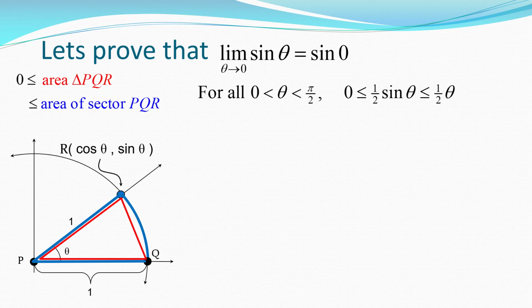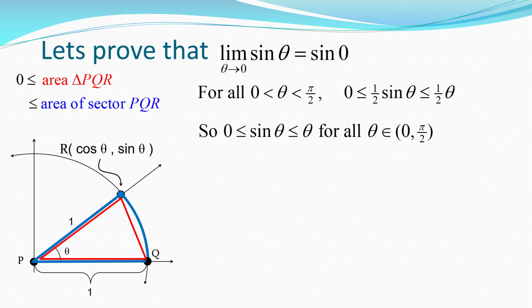Well, it winds up being that the area of the triangle is just 1/2 the sine, because the base is 1, and the height is the y-coordinate of that point, the sine of theta. So that's 1/2 sine of theta. And we maybe remember that the area of a sector is 1/2 theta times the radius squared. So here the radius is 1, so the area of that sector is 1/2 theta. And that's true then, based upon the picture, for any angle between 0 and pi/2 radians. So let's take that inequality and just double it to get rid of all the complications.